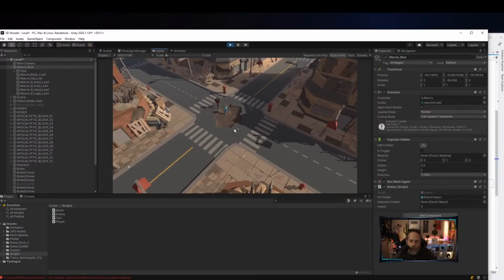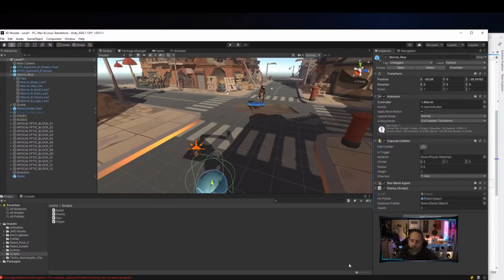Okay. So now you see that it's not blowing up. Look at that. I'm hitting it, and nothing's happening. So no explosions. Also, look at his feet. That's where the sparks are happening. The sparks aren't happening where I'm hitting him. They're happening at his feet. So let's stop playing and let's fix both of those things.